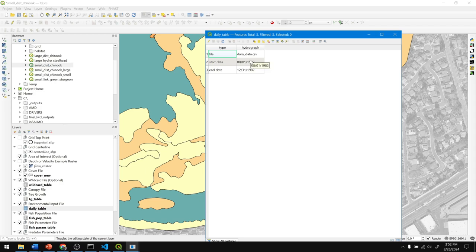So the hydrograph is sort of the most basic one. You point it to a hydrograph that you've made. And I showed one of those before, which had the dates, the temperature, the flow, and the turbidity. And then you say what dates you want to clip from that. And these dates will dictate how long your run is. So your run will start in this date and end on that date. So that's one option. And you want to have the hydrograph just be next to this file in your file structure. So wherever this file that points to the hydrograph is, it just needs to sit in the same location of it. So there's no path issues.